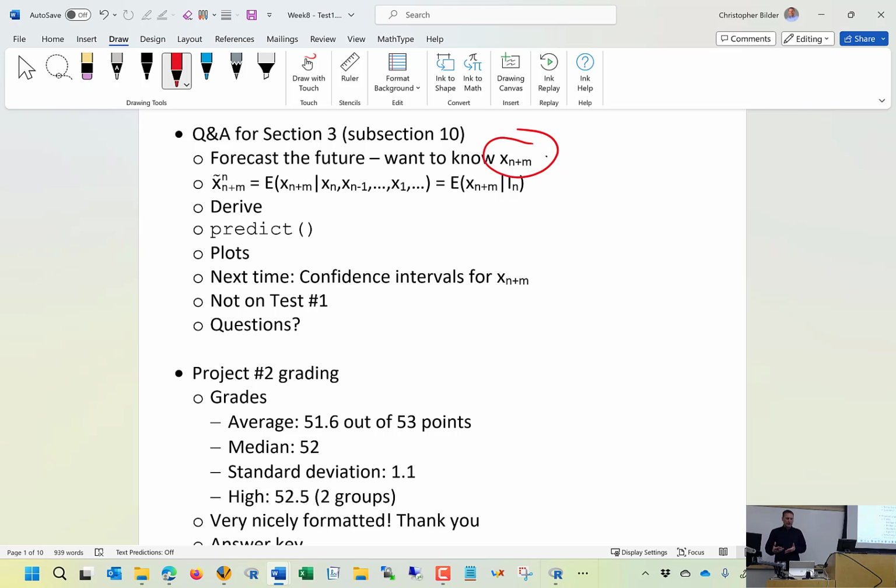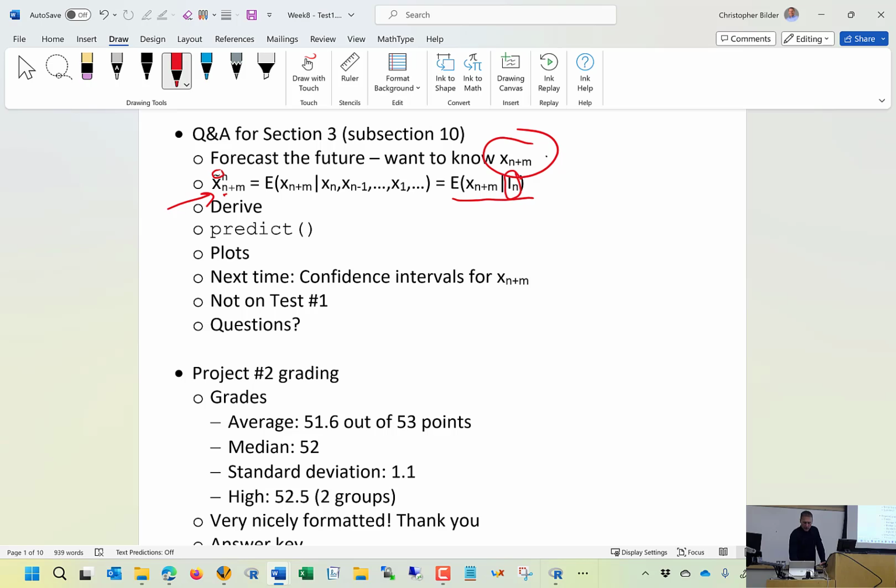our forecasts. And this forecast is actually a conditional expectation. And hopefully this makes some sense, that I'm going to forecast the future with what I expect x sub n plus m to be on average, given my past information I have available to me. We denote this expected value symbolically like this. So we have an x. We put a tilde on it to let us know, okay, we're dealing with a forecast.